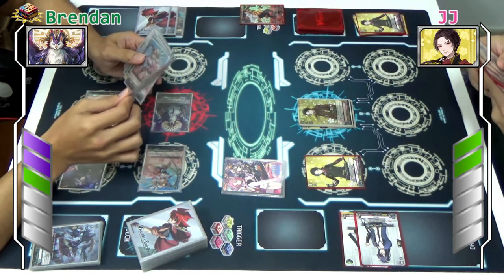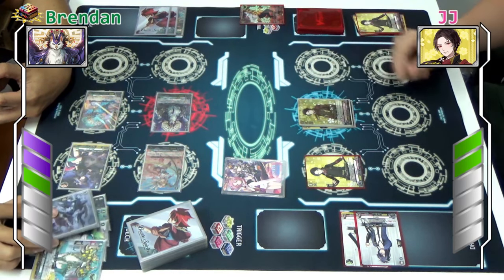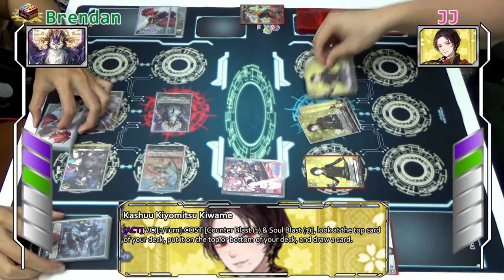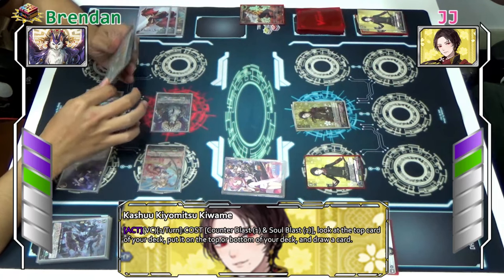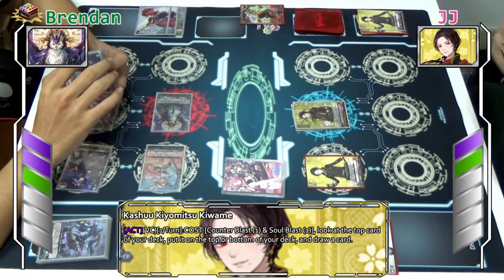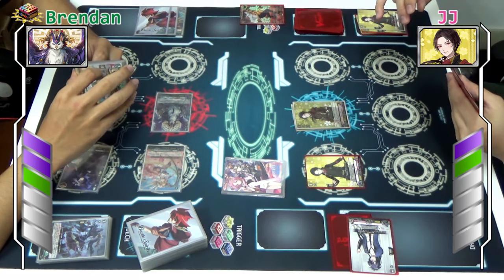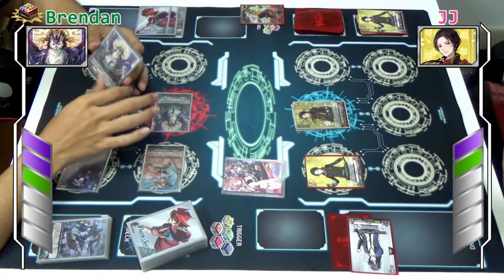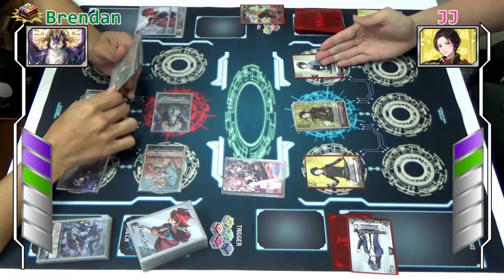Okay, so in this case, I will first use Kiwame's ability. Counter Blast 1, Soul Blast 1. Check the top card of my deck. And I can choose to put it at the top or the bottom. I'll choose to put it on the top. And then I will draw a card. I see. Okay. There's the size somewhere. I'll call Yamato.